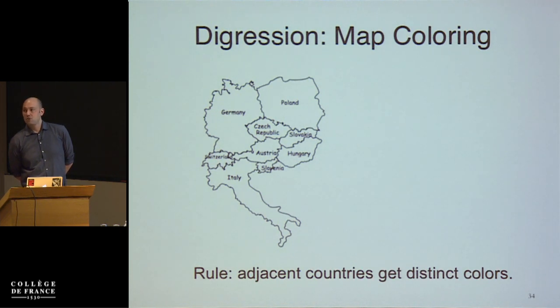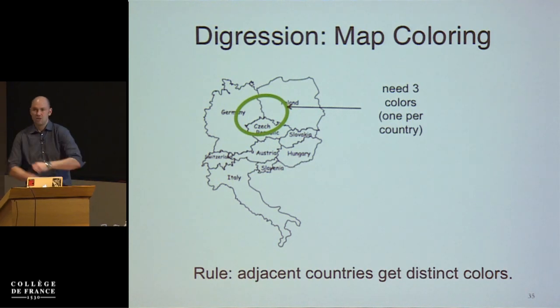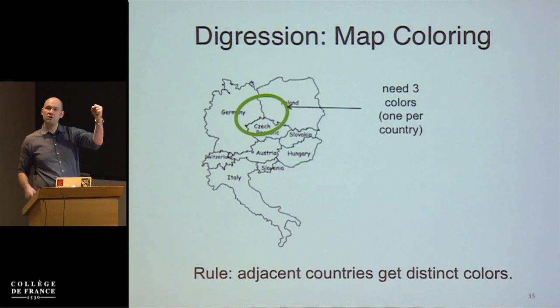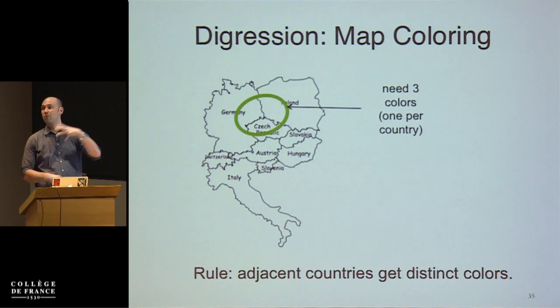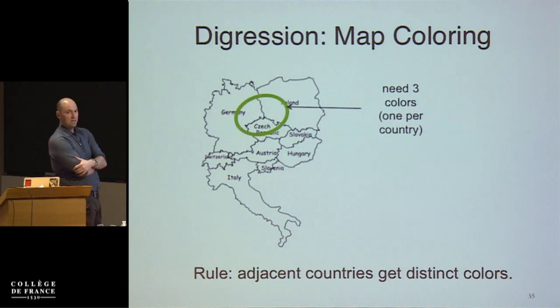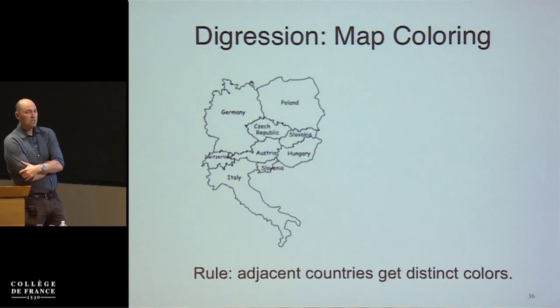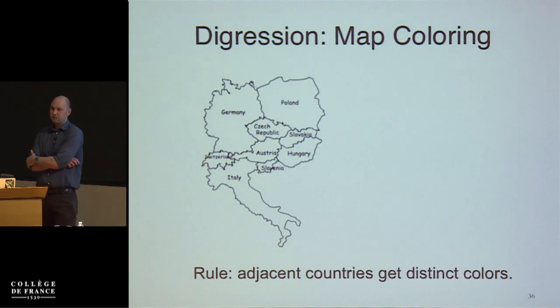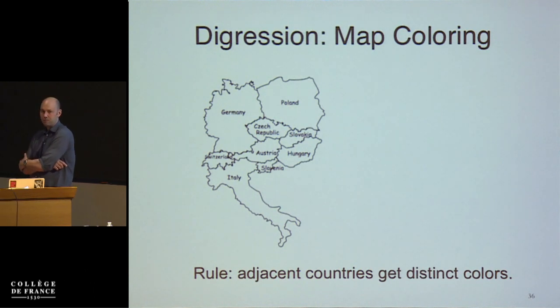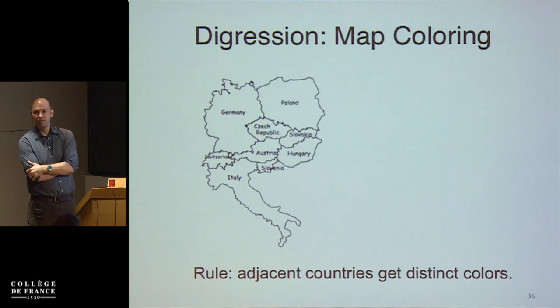Here the answer is no, and it's not too hard to convince yourself of that. The 2 colors isn't going to work. For example, you can look at Germany, Poland, and the Czech Republic and observe that each of those 3 countries borders both of the other 2. So just to color those 3 countries, you're going to need 3 distinct colors. A more interesting question is, what if I gave you 3 colors, red, green, and blue? Is that enough to color these 9 countries so that you don't have any conflicts?